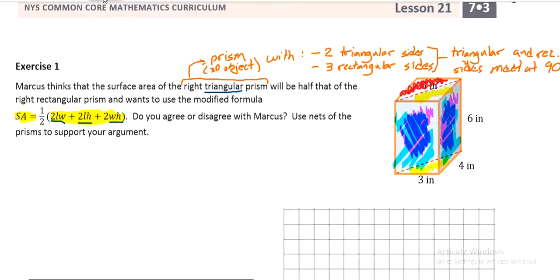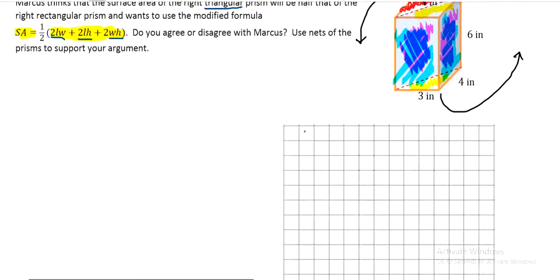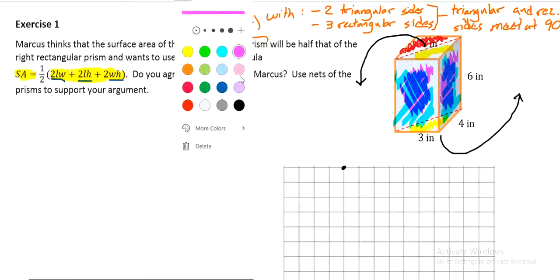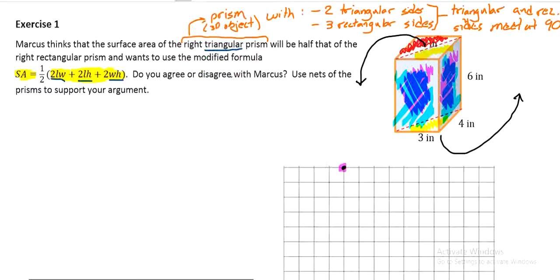First thing we're going to do is I'm going to have you imagine that we took this and we actually rotated it a little bit, so we spun the shape. The reason I'm doing that is these triangle sides, we want them to look nice on our grid lines. So bear with me, let's do this. So we're going to put this back side. This back side is going to start at the top here, and we're going to go 4 inches in. So 1, 2, 3, 4, right there. And again, we are starting with this back side, so I'll use that color.